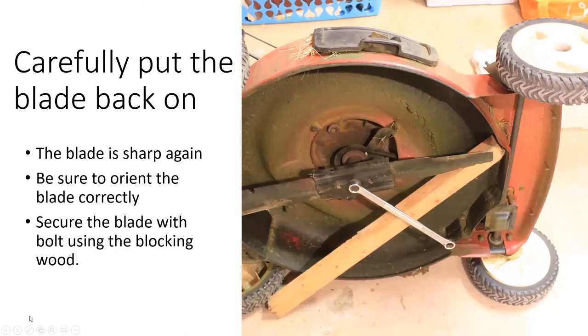Well, you've cleaned the blade, you've sharpened the blade, and it's time to put the blade back on. And just remember that it is a very sharp tool at this point. You don't want to slip with the wrench, come in contact with the sharp edge. So we're talking about using that same chunk of wood. We're reversing the direction of the threads, of course. We're putting it on at this point.